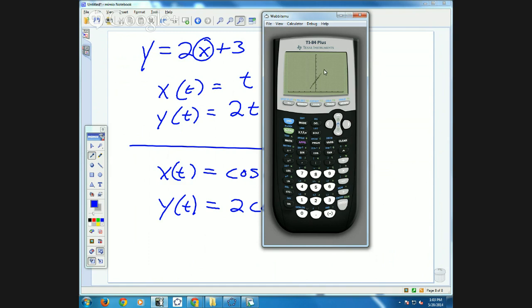It doesn't look straight just because the TI was having trouble graphing the points, but it truly is a straight line. What was happening though is the calculator started graphing when t was 0. So we got whatever value leads to sine of 0, cosine of 0. And then what does the sine and cosine do? They bounce back and forth between 0 and 1. So it's not going to graph all the points on this line.